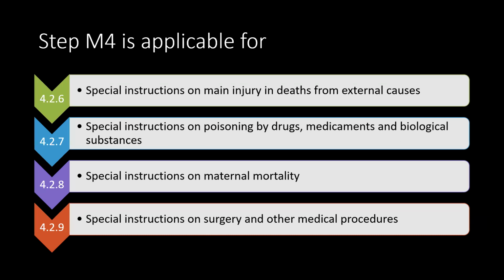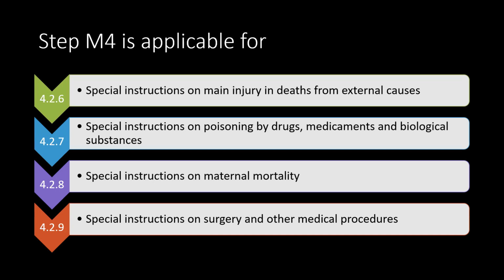For step M4, special instructions are available in section 4.2 of Volume 2 under 4 main areas. This means step M4 is applicable for 4.2.6, special instructions on main injury in deaths from external causes, 4.2.7, special instructions on poisoning by drugs, medicaments, and biological substances, 4.2.8, special instructions on maternal mortality, and 4.2.9, special instructions on surgery and other medical procedures. These 4 topics will be discussed in 4 separate videos.